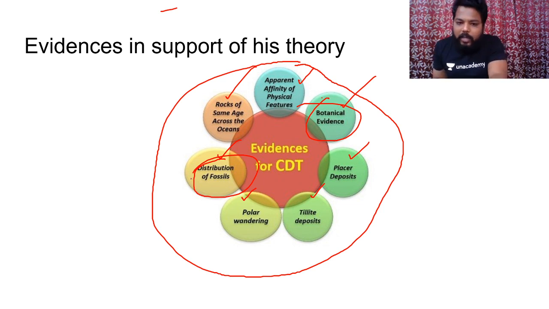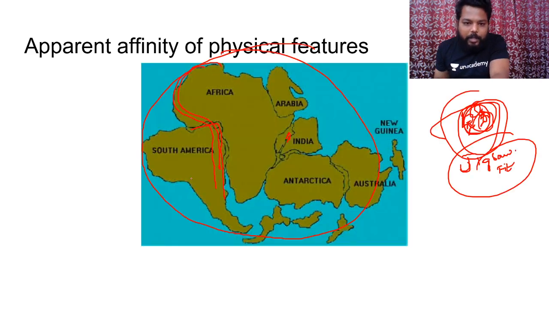But hundreds of examples are not necessary. Whenever you write evidences in support of this theory, please try to focus on these particular supports itself. This was already a question asked in UPSC, I think in 2013 mains: Explain what is continental drift, and also explain the evidences in its support. So this was a question which was already asked in your UPSC mains examination.